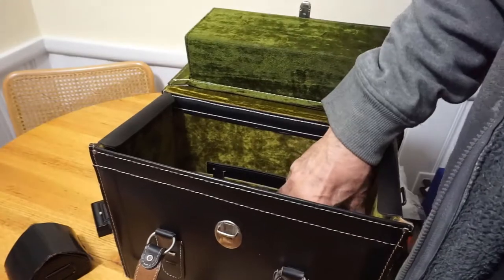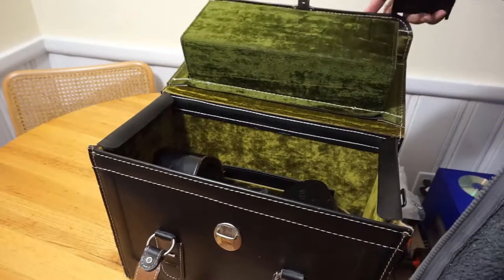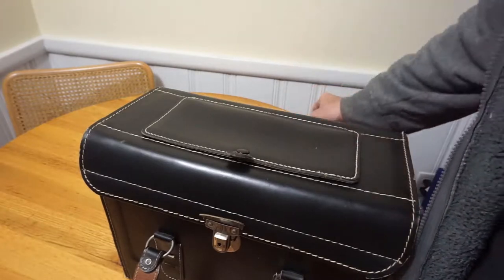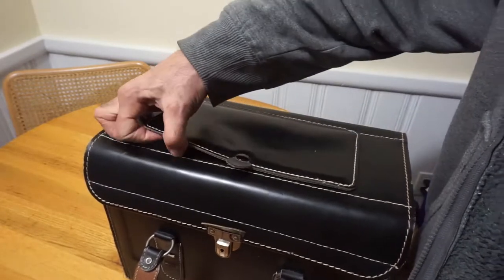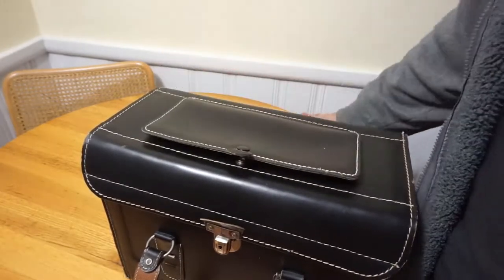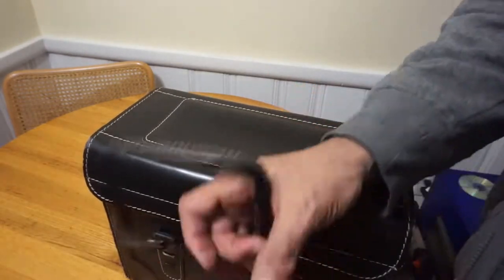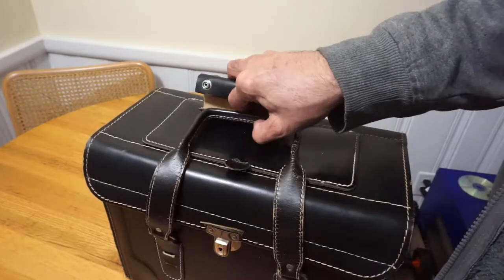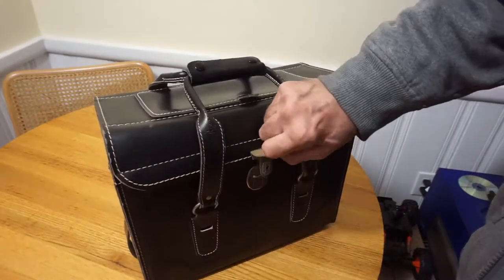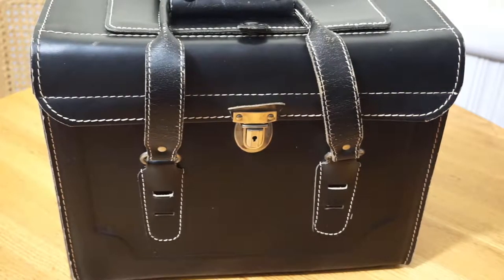So everything fits in here really nicely. It's designed for this. This viewfinder we'll put in the top. I mean, I just wish you could feel the quality. It's leather, it's not plastic. And the snaps, everything is so strong and industrial grade, it's pretty impressive. And this is the way they used to make stuff back in the day. And in Japan, it was amazing. 1966. She's a beauty. 1966, what a beautiful piece, huh?